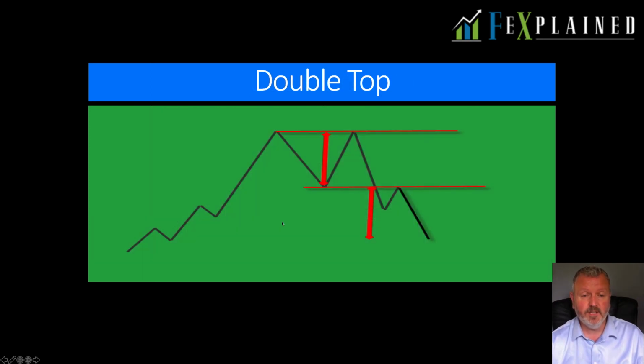A double top is the opposite. The market's in an uptrend, so we have a primary uptrend. We get 2 highs around or at the same level, and we have a low between those highs. Here are the 2 highs, the low between the highs, and this distance gives us our minimum price objective. When the market breaks through the low here, at this point, the double top completes, and the minimum price objective is this distance here, projected lower. This will be our target level.